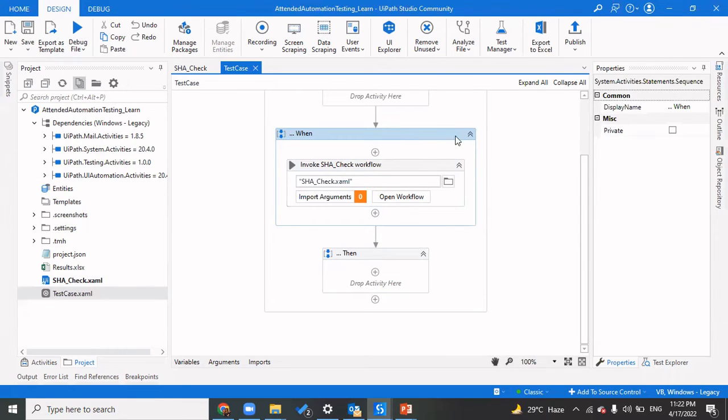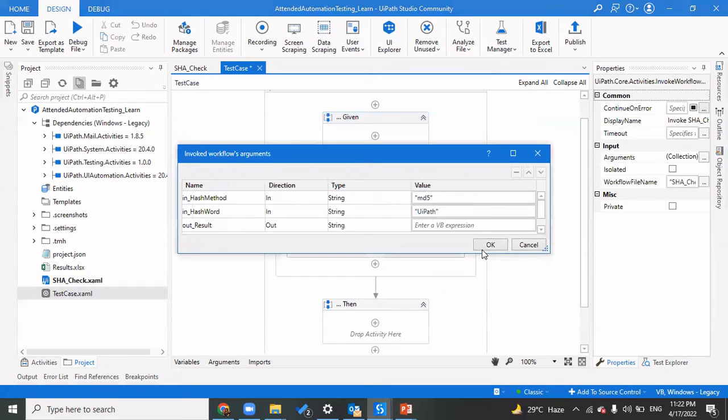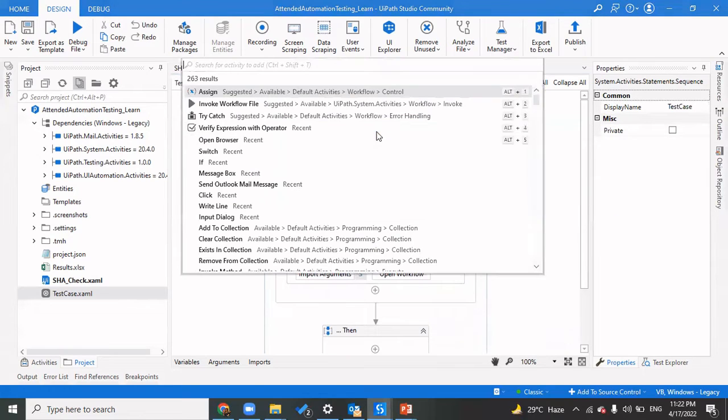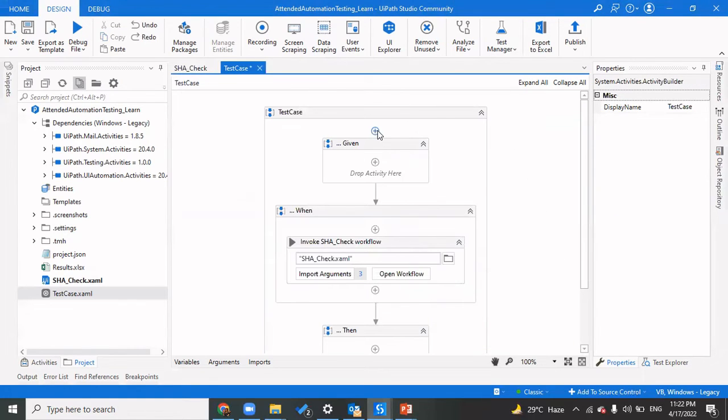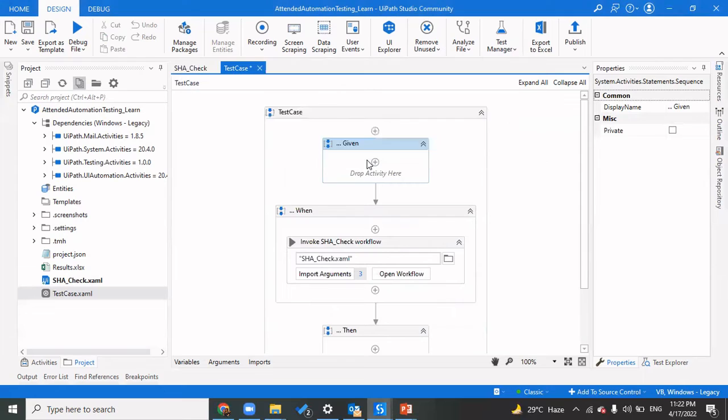Now for our case, we'll have to open a browser. The given phase is an initialization phase, so it would initialize for all possible test cases. If we want to avoid that, we do not have to initialize it for all cases, so we can open the browser outside it, so that it does not keep initializing it for all the phases. Or we can have a counter or a check of some sort, or go on closing the browser after we've done it. We can close it in the then phase as well.